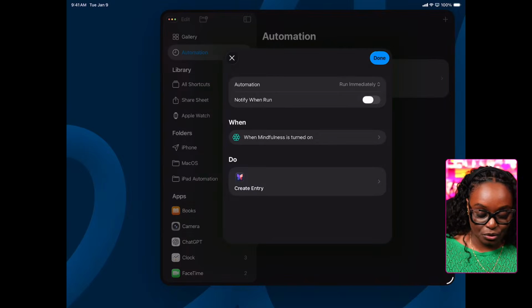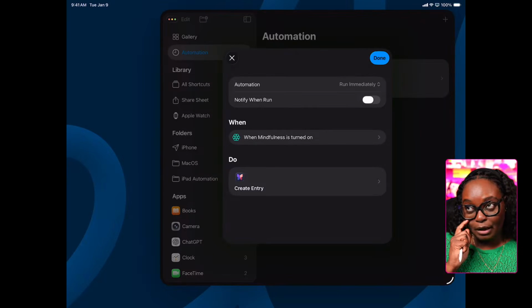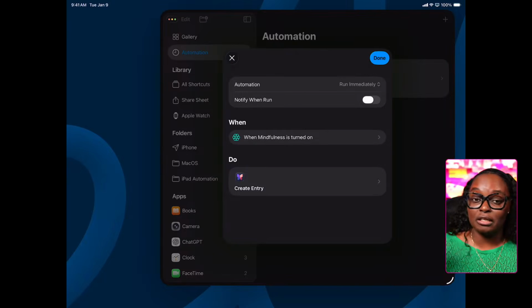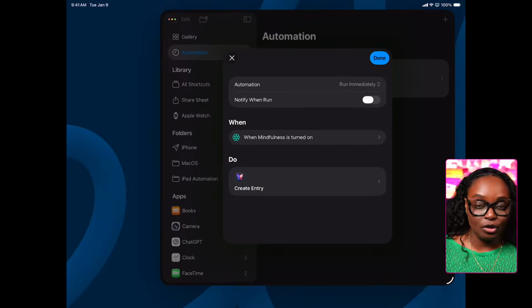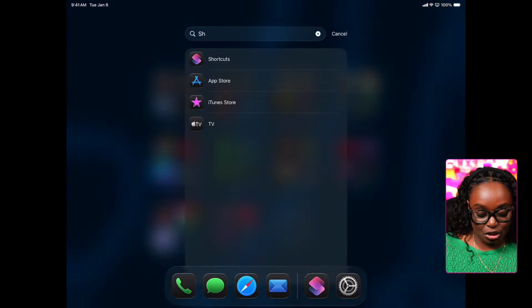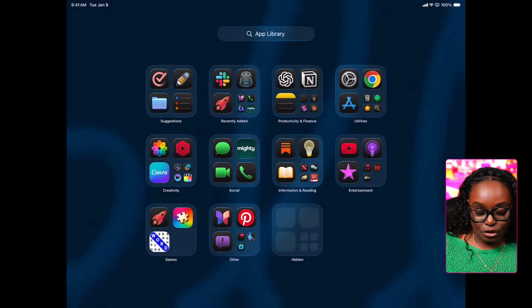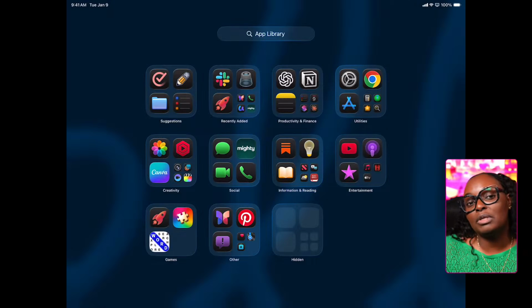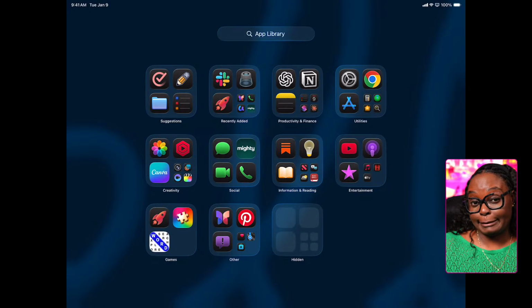If you're on iPadOS 18, the Journal app is not available, but you can do this for any of your note-taking apps, whether you're using Apple Notes, GoodNotes, or whatever. So I do have automation set as well, and those are my different focus modes and how I customize them.